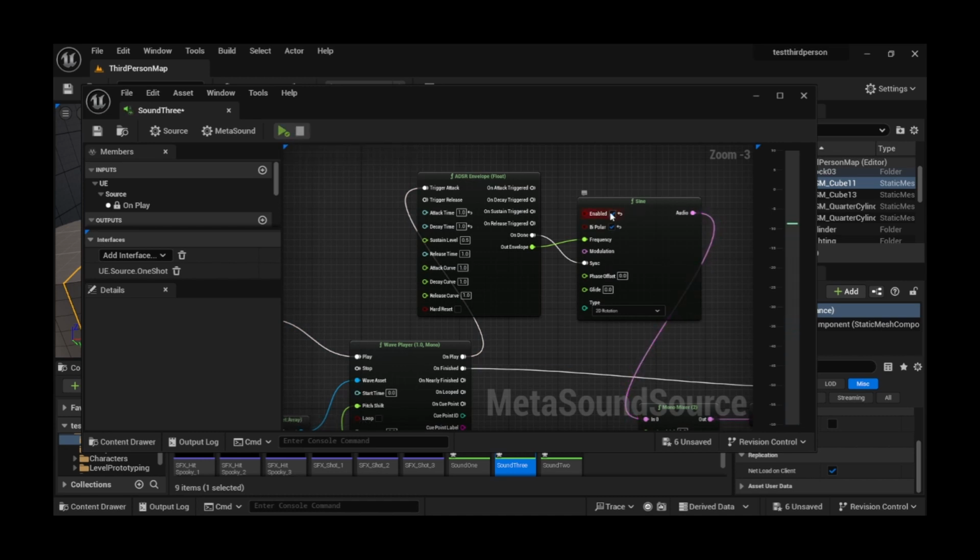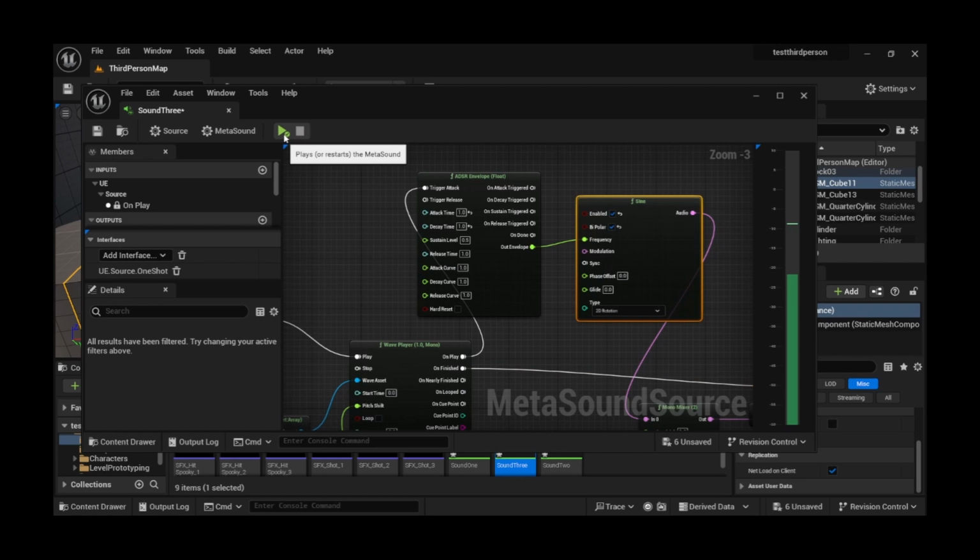Interesting. Yeah, it's enabled. No sound came out. All right. Break that link. Nothing.